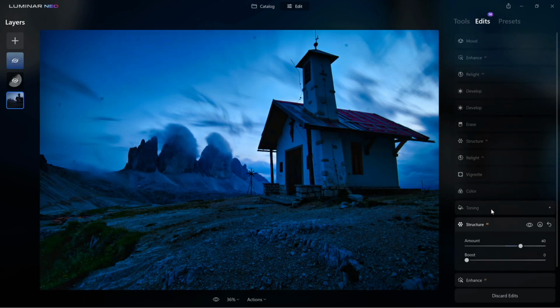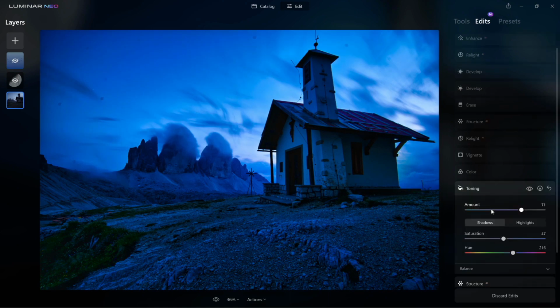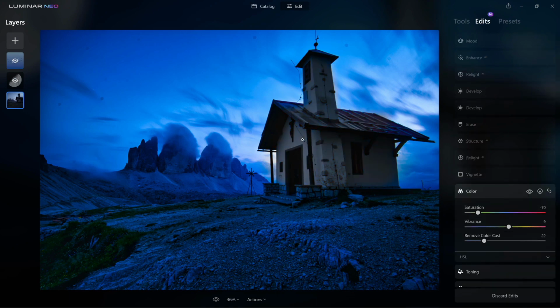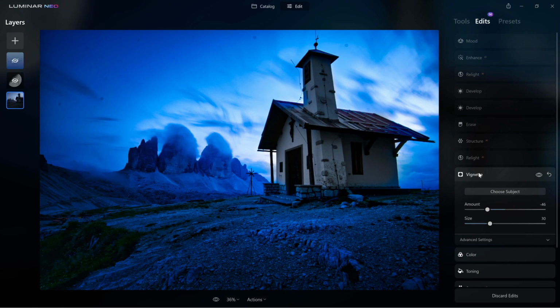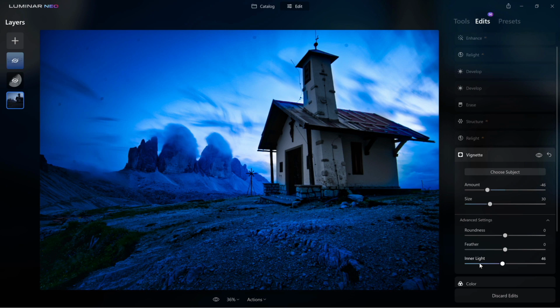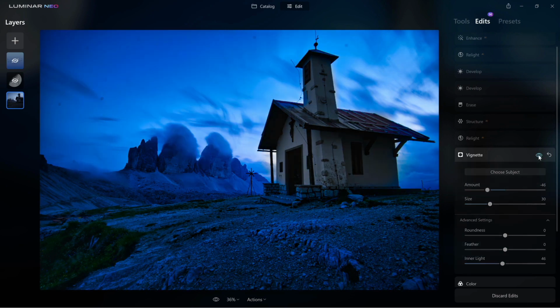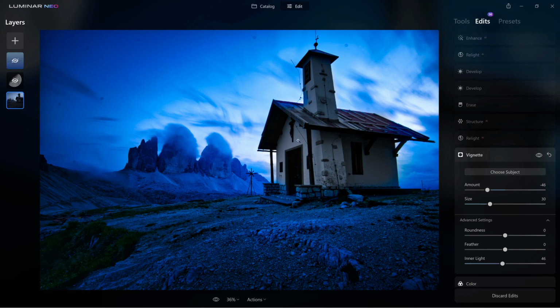structure. So far, everything I'm doing is global. All right. So I'm making a global change to everything. Now that church was just killing me with the color. So now is where we introduce the tool mask. So we added a tool mask to start bringing out the color in the church. Then the vignette brought everything in tight. And notice I did use the inner light tool. Look at this. That right there started my sequence of getting that church lit.